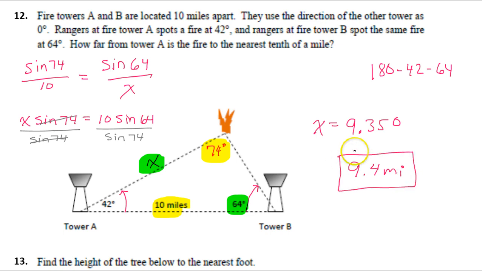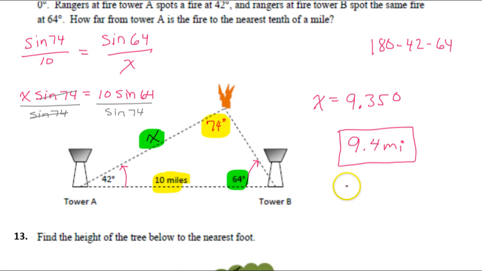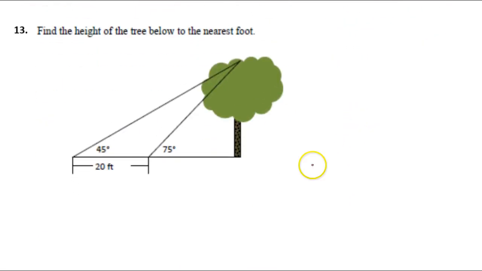So that is the answer to number 12. Let's do one more. Find the height of this tree given this information. So we're going to have to puzzle this out piece by piece. At a glance, I don't know exactly what I'm going to do. But what I do know is I can find this angle right here, and that's probably going to be useful.